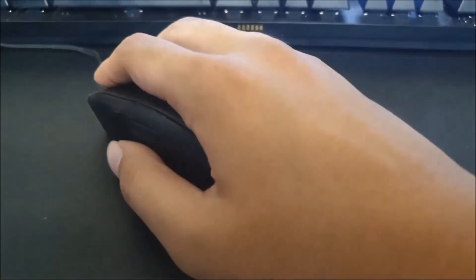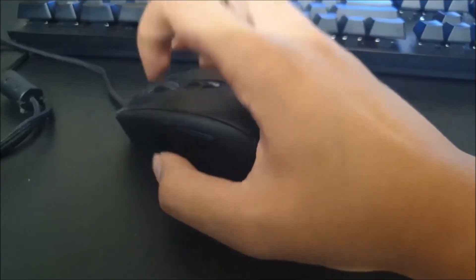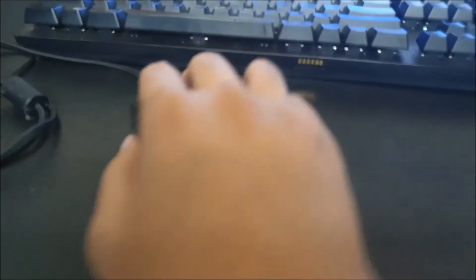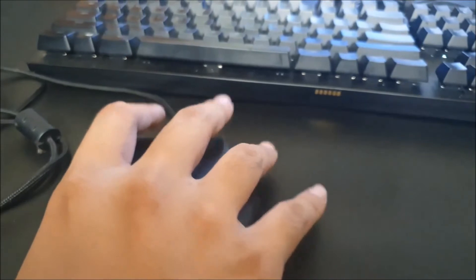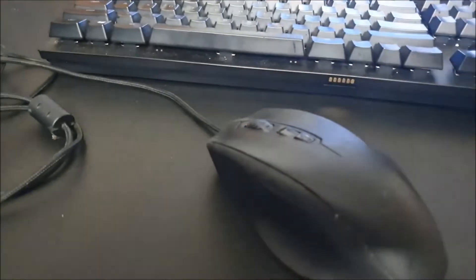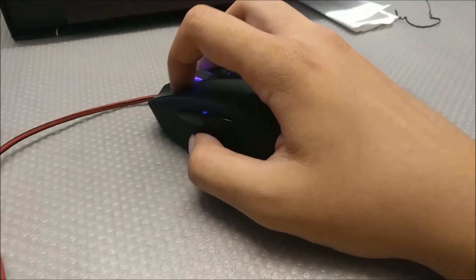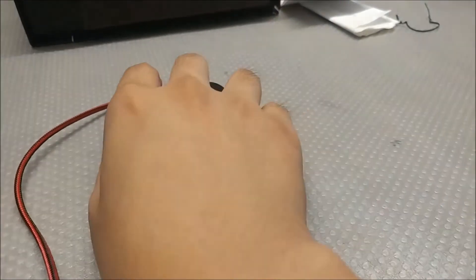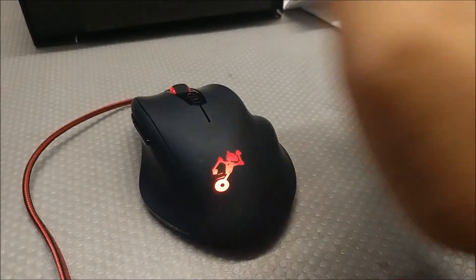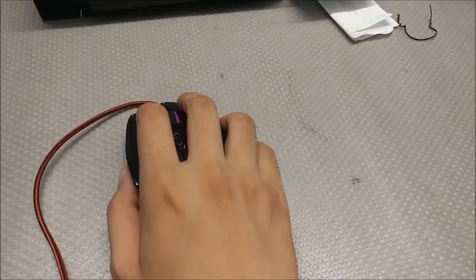Both of these mice are good for the palm grip. I'm not too sure about the claw grip because it's not that comfortable — at least when I tried it. The Niles is on the lighter side, which I like, and the Nibiru is on the heavier side. At first I didn't really notice a weight difference just from using the Nibiru, but once I tried the Niles again I could definitely tell the difference and I do like the Niles more. The Nibiru feels smooth and better on the hands, but I think that's because it's new, while the Niles is really old so the plastic is not as soft or smooth.